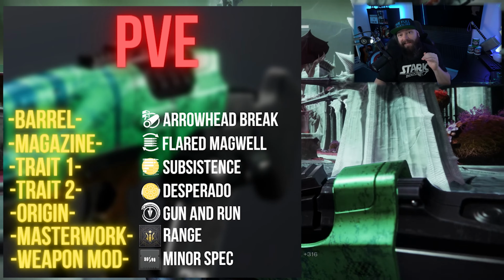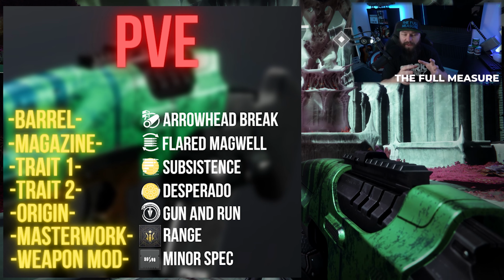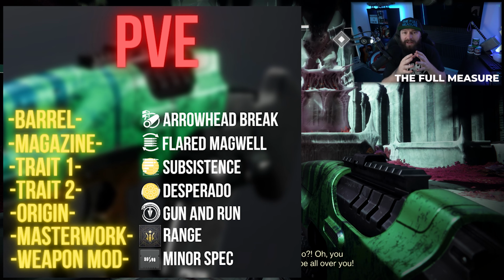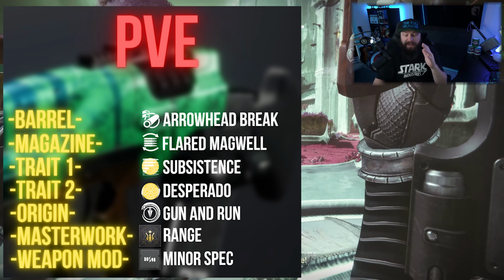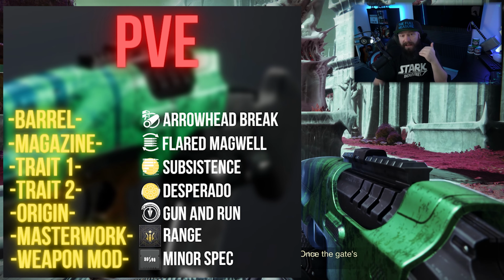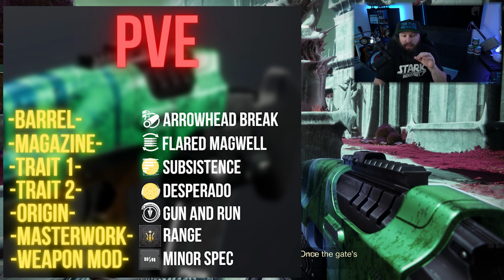Then looking at the PvE side of things, we're going to make a few subtle changes here, but we're going to kind of keep the identity of what we built for this weapon in PvP. So absolutely sticking with arrowhead break there. The recoil reduction is just too good not to do it. This thing kicks like a mule, so you want to be able to control that.